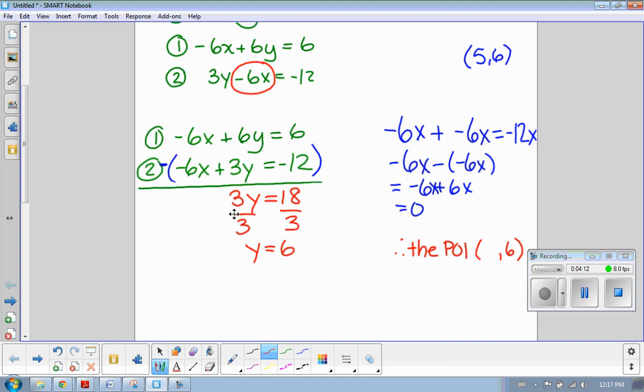So now we're going to take that 6, and we can choose any of the original equations to sub it into. The hint was to choose the easier one, but there's not always one that's easier than the other. So just take one of your originals. I usually just choose the first one. So we're going to plug it into the first equation. I will rewrite the first equation and replace y with 6. Then we're just going to keep going until we get an actual answer for x.